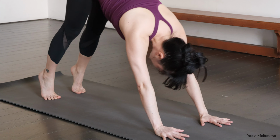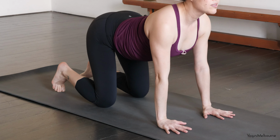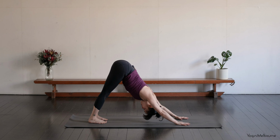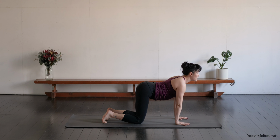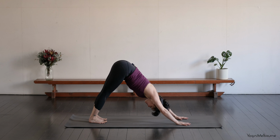We'll come back down lightly onto the knees, tapping lightly, release the belly down. Inhale, lift the eyes. Exhale, down facing dog. Go one more time, tap the knees down. Inhale, and then exhale, down facing dog. Hold it here.